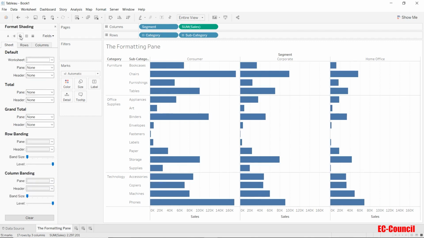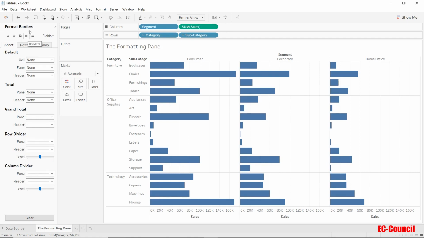Further down the line, we have a shading option, wherein we can change the shading of the worksheet, totals, and grand totals. Moreover, we can even change the row banding color and the column banding color. After that, we have got the grid lines or the borders.